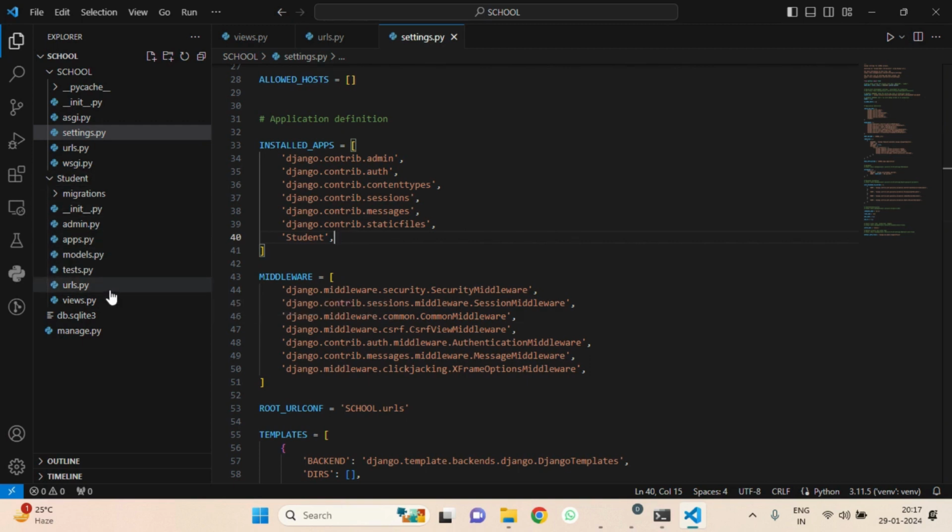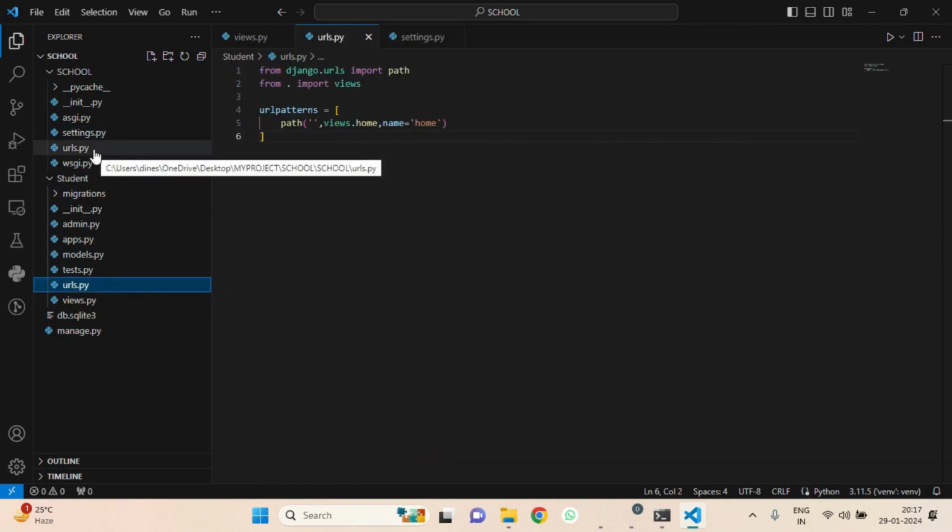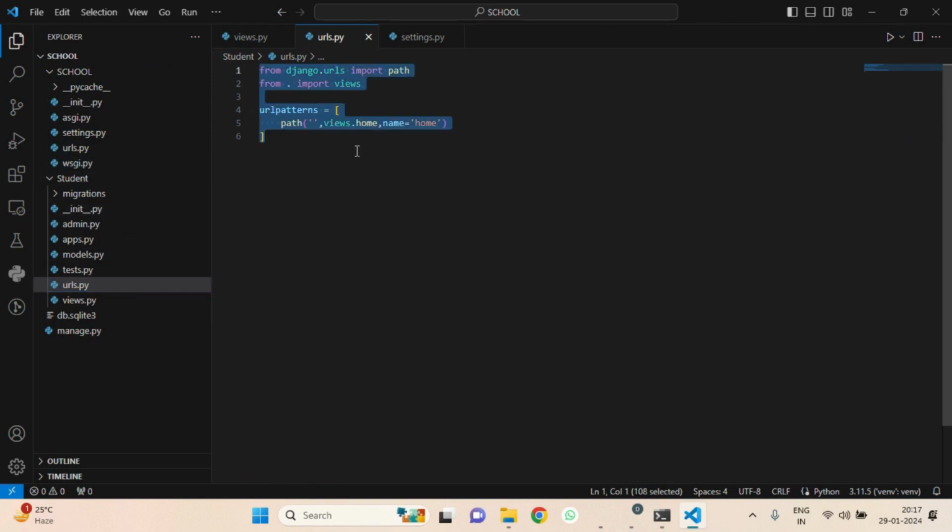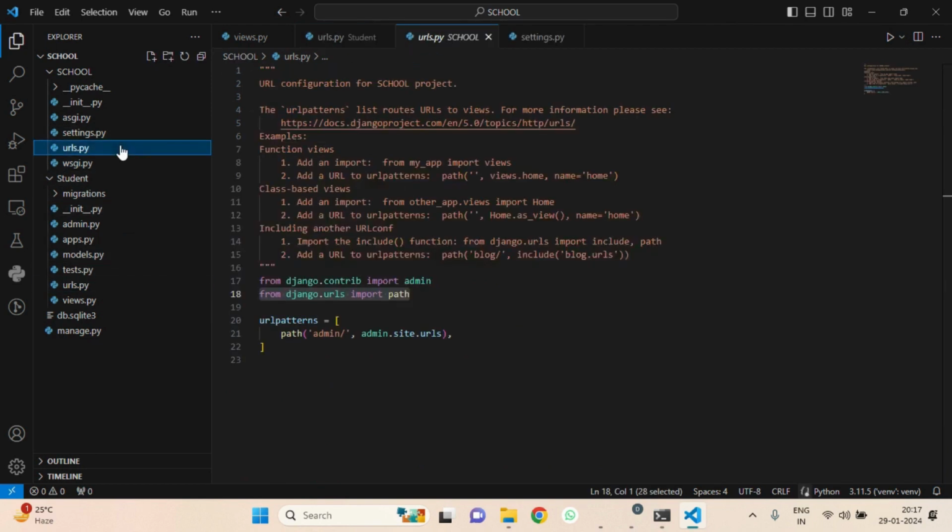The next thing is you need to include your URLs. We have this app's URLs, and we have to include them in the project URLs. By this we are telling that when you run the server and access it with the localhost URL or any URL, it first reads the project URLs.